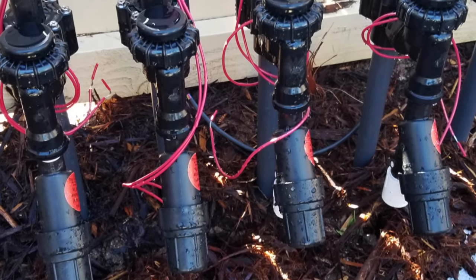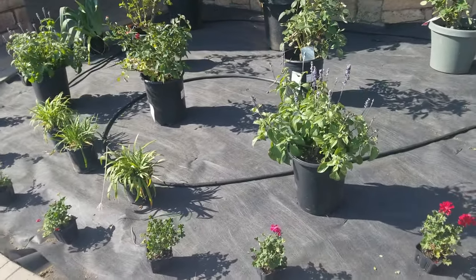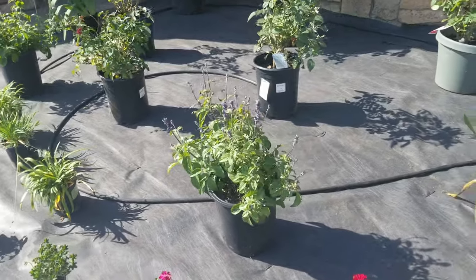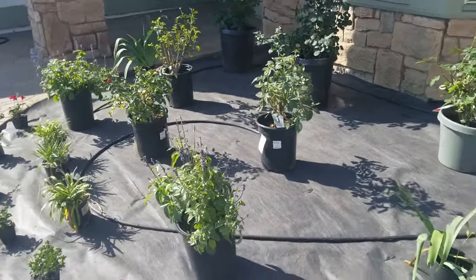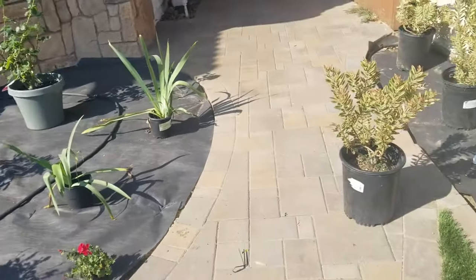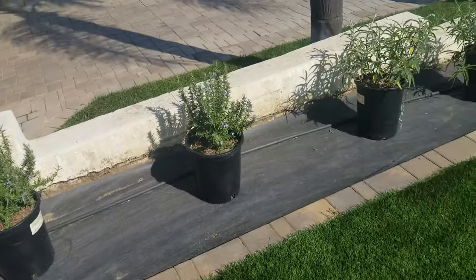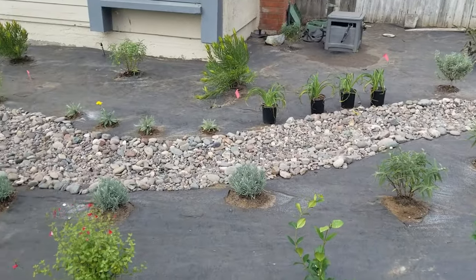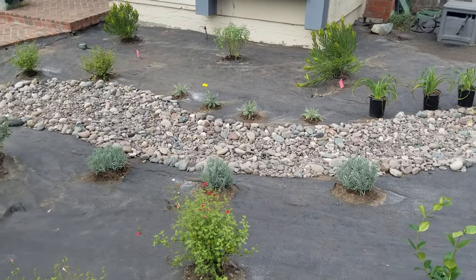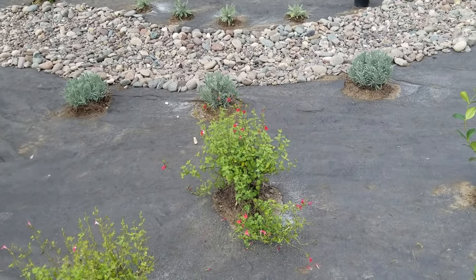Now that you've done all the boring stuff, let's plant some plants. When laying all the plants out, I always like to visualize how much space these plants are going to take up once they reach full maturity. Lay that out but don't crowd it too much — remember these guys are going to grow. Then you basically cut holes in that landscape fabric and plant them all in.